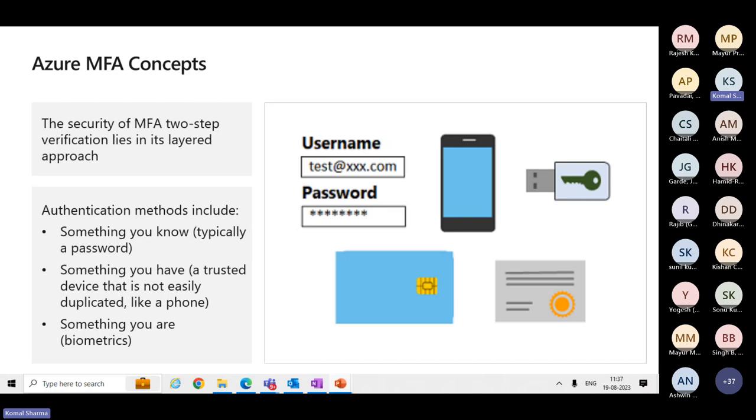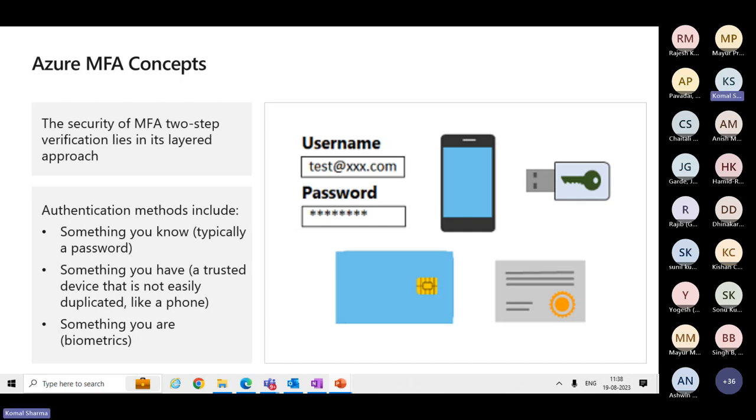Multi-factor authentication is nothing but a two-step verification where you are giving an extra set of verification. You are authenticating yourself with the second step. For example, for your bank account or sometimes for your credit card, you have to provide the OTP. Or for a bank website, you put the ID and password, and along with that, you have to put an additional factor of authentication. So that is known as multi-factor authentication.